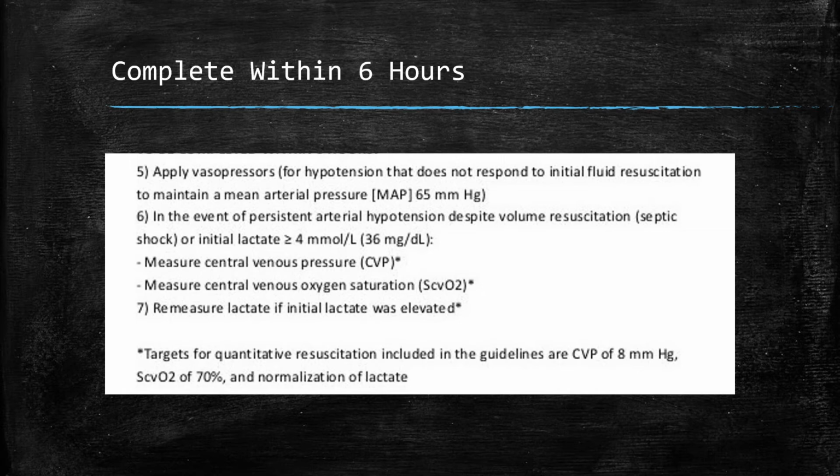If the patient's initial lactate measurement was high, then lactate can be followed as a marker of resuscitation. The endpoints for all this early resuscitation should be a CVP of at least 8 millimeters of mercury, a central venous oxygen saturation of 70% or so, and normalization of the lactate level.